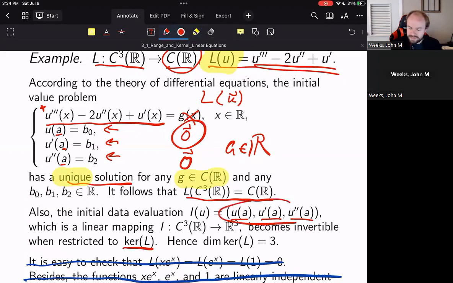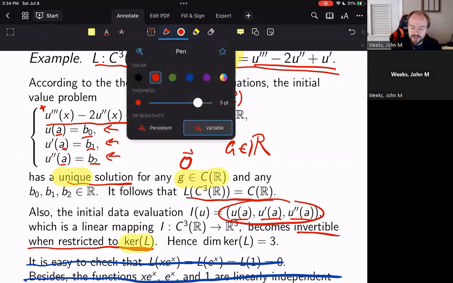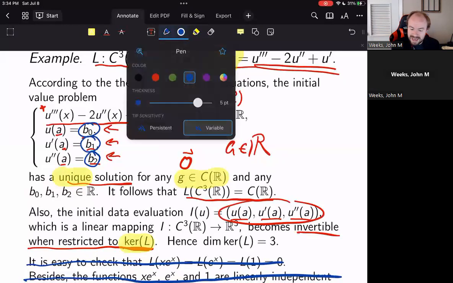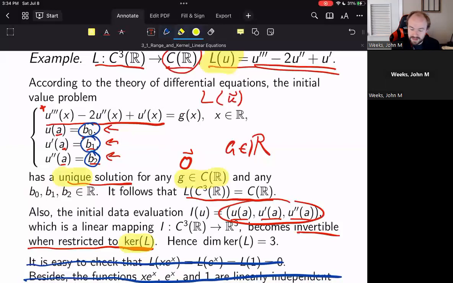So given that we specify b0, b1, and b2 and all of that sort of stuff, once we've specified all of that, we get a unique solution. So that means that it is invertible once all of those things are considered. That is, when we've restricted g of x to be the 0 vector, and hence when we are inside the kernel of this linear operator. Well, we had three choices of what we could have done in order to get an invertible operator. We had to specify b0, b1, and b2. So that means that each one is its own little spanning part of this, that spans this kernel. Our choices in those three things mattered, and they could have been anything. And because of that, the dimension of this kernel is 3.